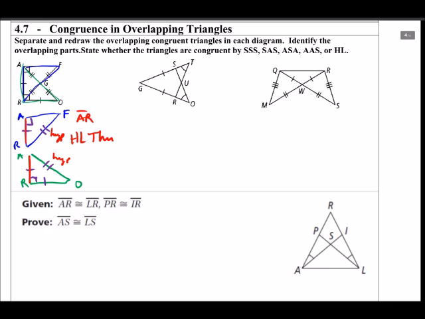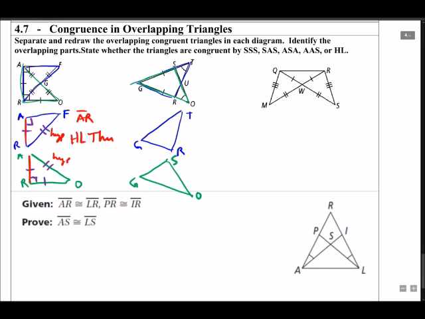Okay, what do we got going on here? I'm going to say it's the big triangles. Let's look at this one. So that's here, T, R, G. And then we want to separate this out here, and that is here, O, G, S. So who's common to both of them? That's angle G. Right, see angle G there on both of them?